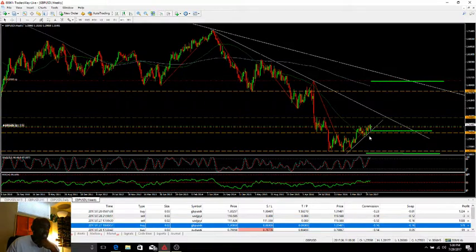Okay, it's headed up. All right, that's a weekly time frame. It's on its way up. We got a trend line here we'll test. We got a support, a resistance level that it's coming up on. Might give us a little bit of a pullback, give you a good entry, and then bang, we're gonna break through these things and keep rocking it up. So this is my trade for the next couple of weeks, months. It's gonna be the pound. The GU is still my baby, so I'm playing that one off of this one.